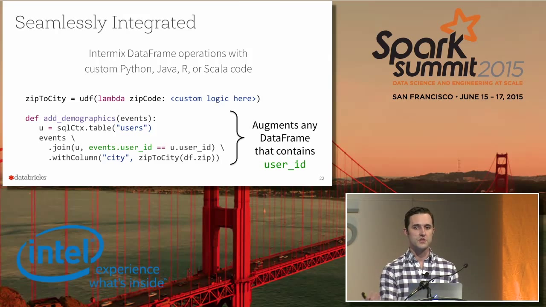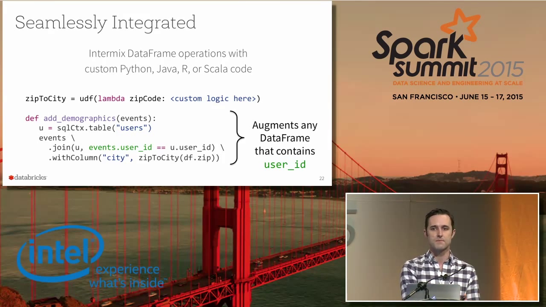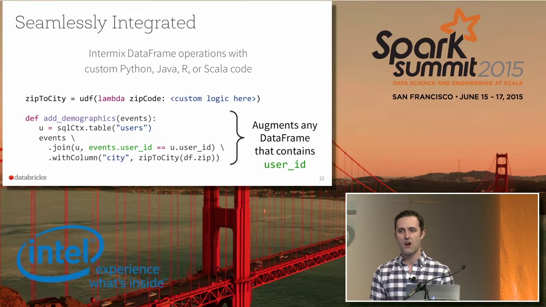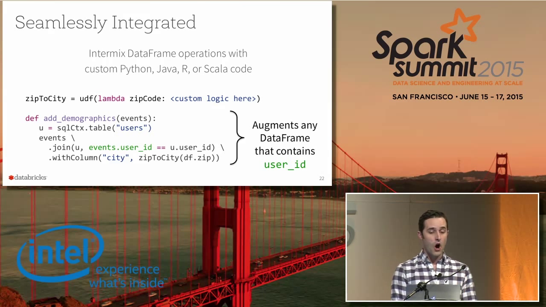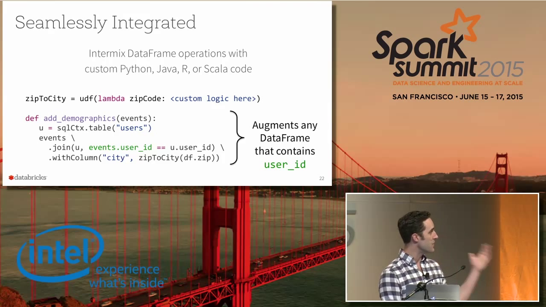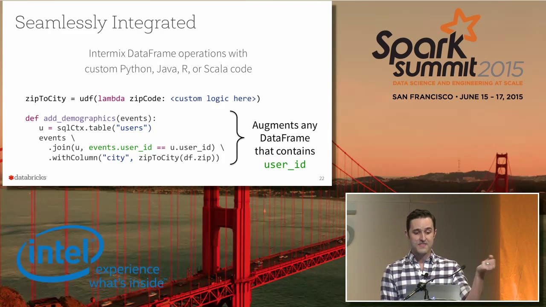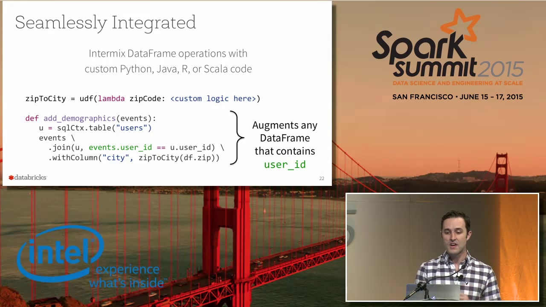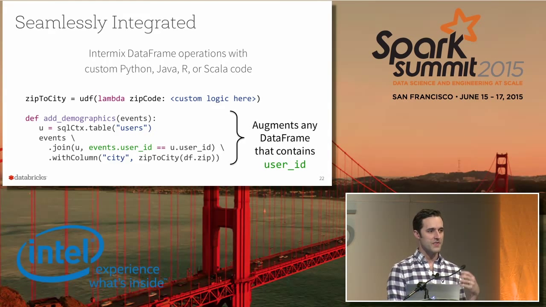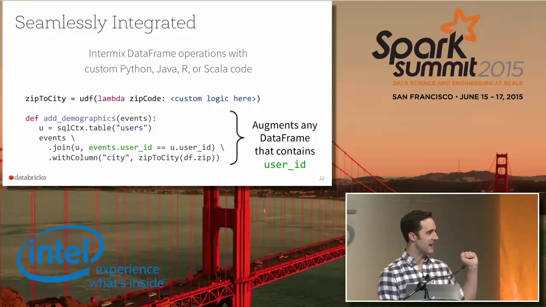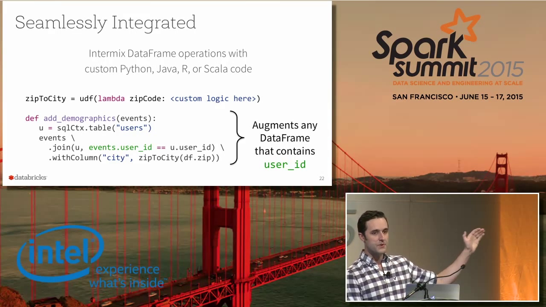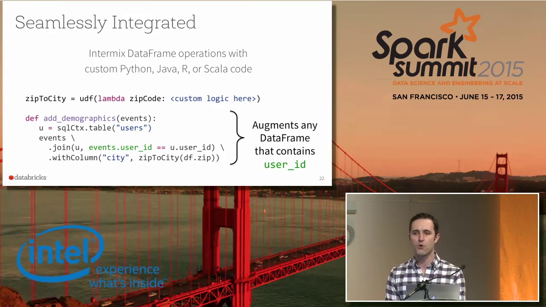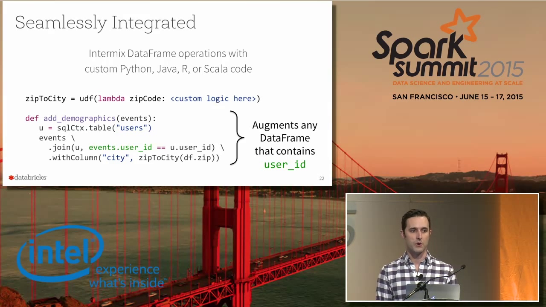So when I want to use UDFs, unlike other systems where you would have to compile a jar and upload it and register it with the system, all you need to do is pass a lambda function to the UDF function, and you immediately get back something that is a UDF that I can use inside of a data frame operation. In this example, once again in Python, but this works in any of the languages, I'm showing how you can both declare UDFs and also use the programming language to make your data frame operations more composable.